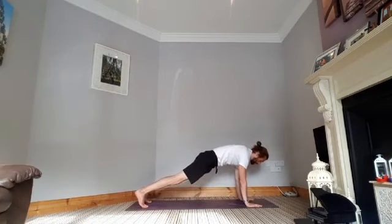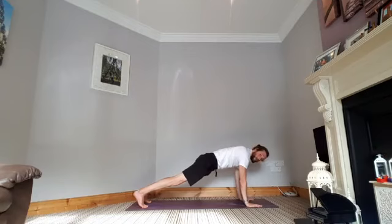You're not dropping the hips down. Straight line as best you can. Steady breath. Really focus on spreading the fingers, particularly the thumbs, and grounding the palms entirely. Share the weight.